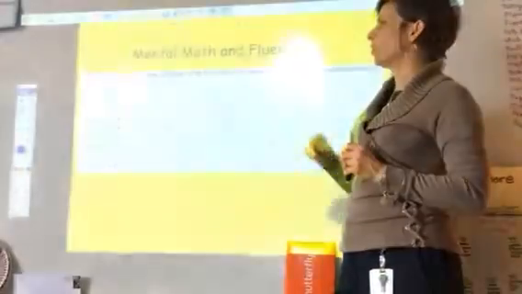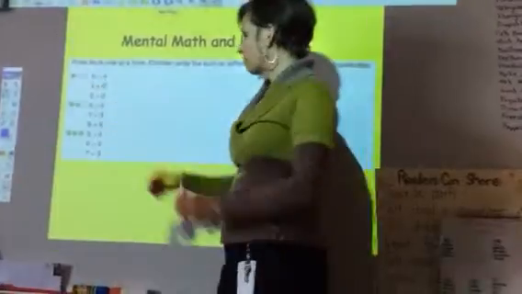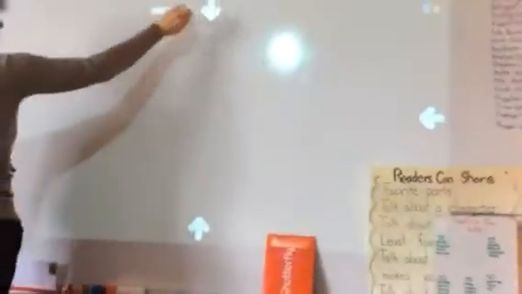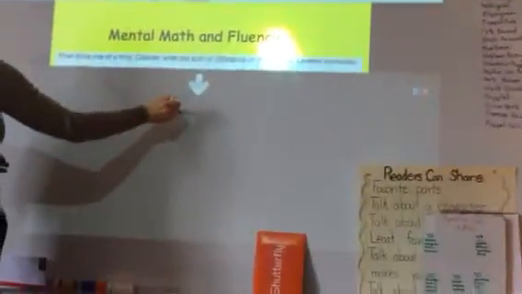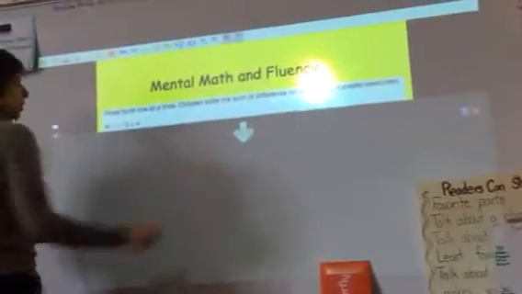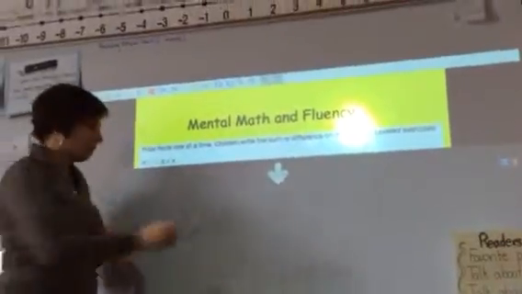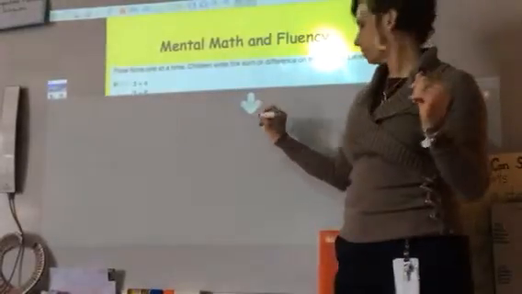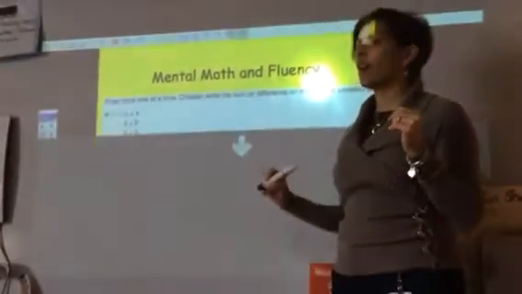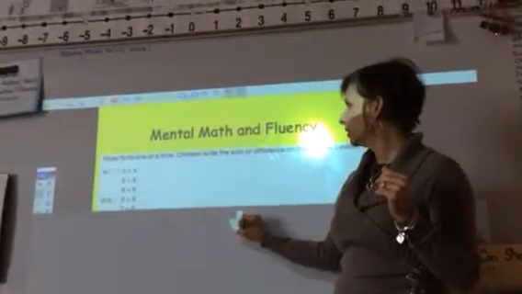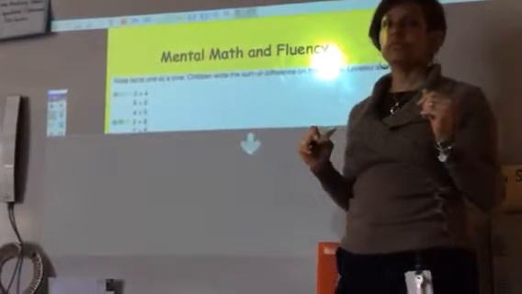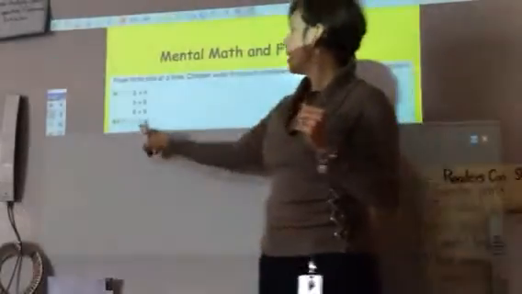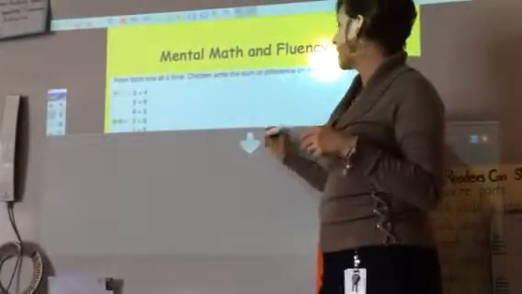Okay, so we're going to do some mental math fluency. Are you ready? So I'm going to cover a section, and then we're going to work on it. 3 plus 4, 1, 2, 3. 7. Nice, that's how fast I want it to be. 5 plus 6, 1, 2, 3. 11. 4 plus 5, 1, 2, 3. 3 plus 8, 1, 2, 3. 11. 4 plus 8, right?